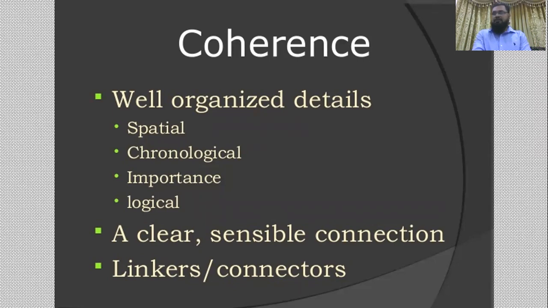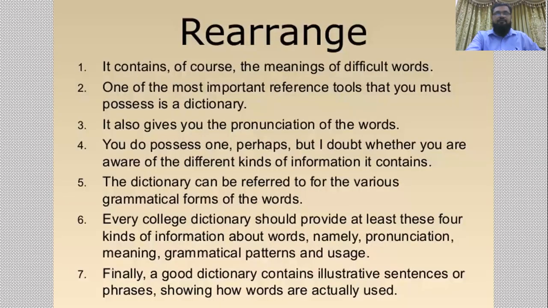Also discuss the importance of the topic, and be logical. There should be a clear, sensible connection, with linkers and connectors. Use these skills. When you keep these in mind, you will automatically do the best that is available. Paragraph writing is very important. That's why I'm telling you its salient features.